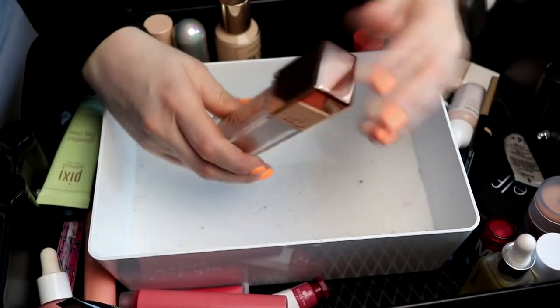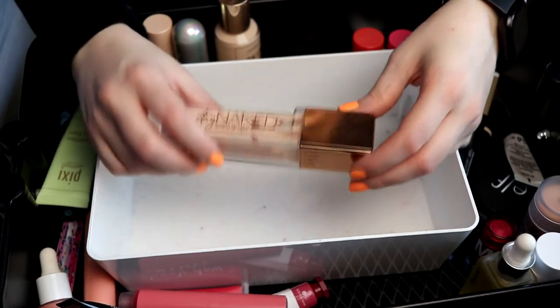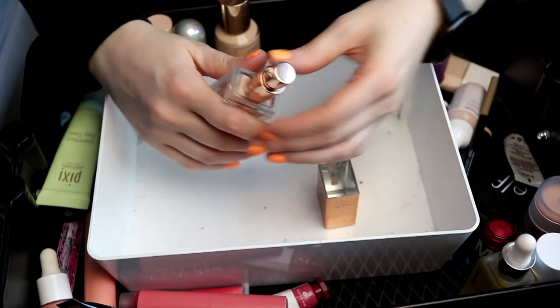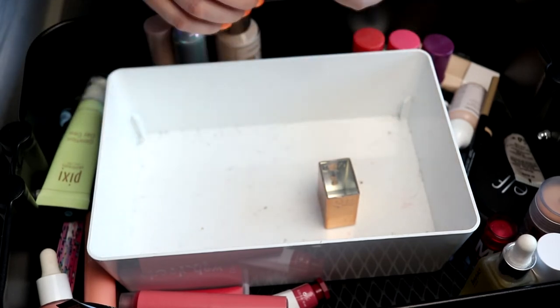And then, this foundation from Urban Decay, the Naked Foundation. This one I bought last summer, and this summer I noticed that it's starting to smell like paint.